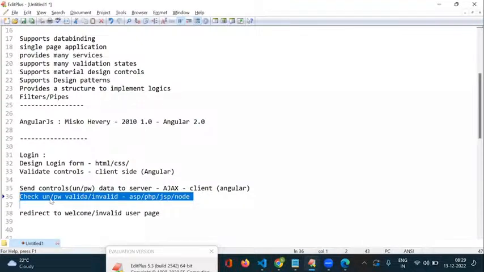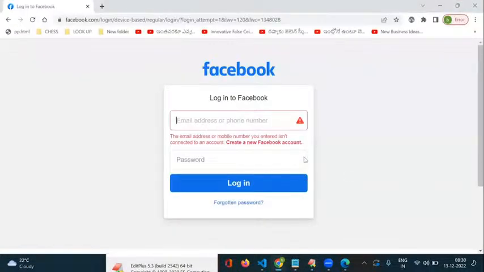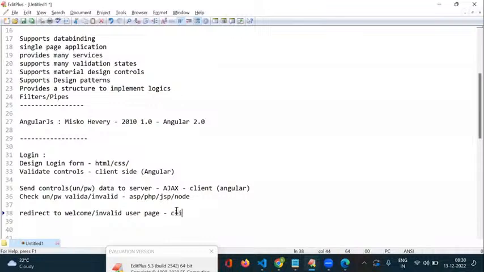Okay. Now that server-side programmer is creating API services. That API service receives the data which we pass from the browser, and he checks that data with the database, whether valid or invalid. If it is valid, he passes one value. If it is invalid, he passes a failure value. Based on that value, again we need to send that user from this login page to either the error page or the welcome page, right? So in that point of view, we are using the client-side script for navigation.